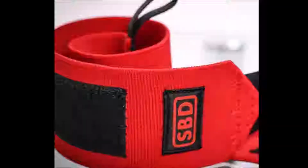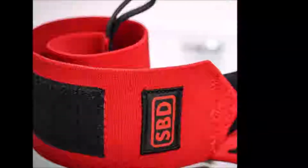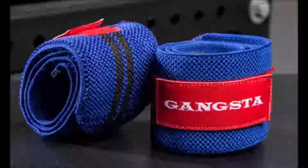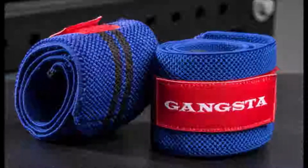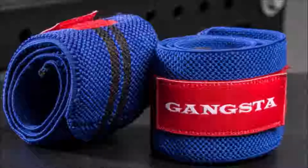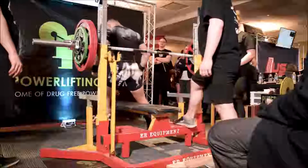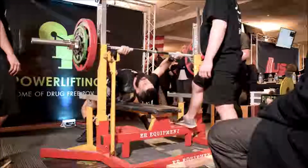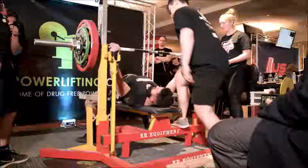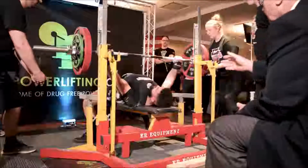I prefer to use a more flexible wrist wrap like Mark Bell's Gangster Wraps, because you can pull them in on your wrist a lot tighter and you can cinch the fabric down onto your wrist to allow very little movement. I also much prefer the thumb loop that's offered on the Gangster Wrap versus another type of thumb loop, say offered by SBD, because the thumb loop on the Gangster Wrap is much bigger, so it allows more room for your thumb to move around. Once you're done wrapping your wrist up, you're able to easily get the thumb loop off of your thumb, which is very important because in IPF competition, you are not allowed to have your thumb loop on your thumb when you go out to lift, whether that be the squat or bench press.